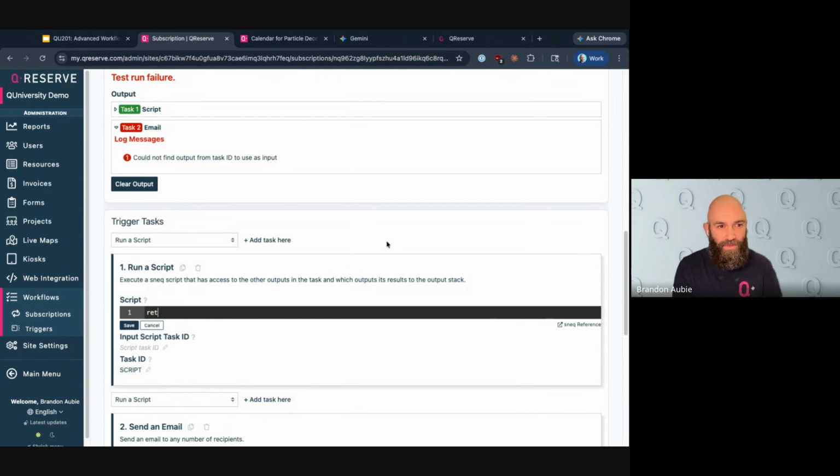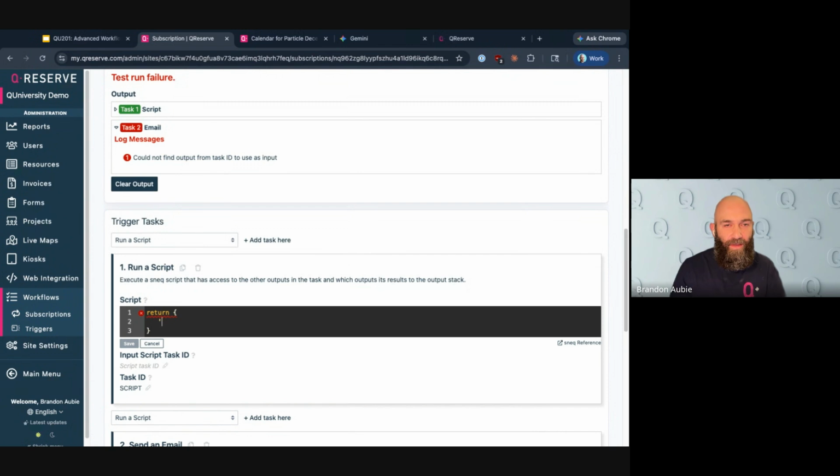I'm going to use return. And again, I'm just going to assume a little baseline of programming. I'm not going to be teaching how to program at all. There's tons of examples, and at the end, you'll see we can even use AI to help write some things for us. But let's just start off by returning an object.